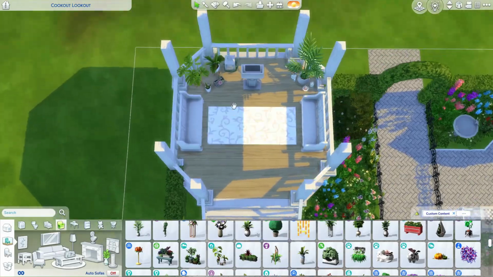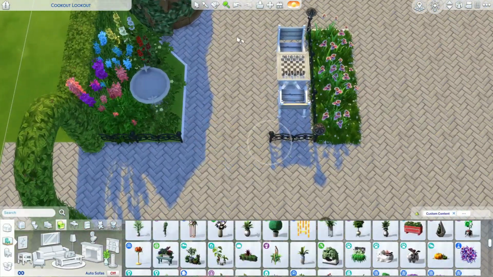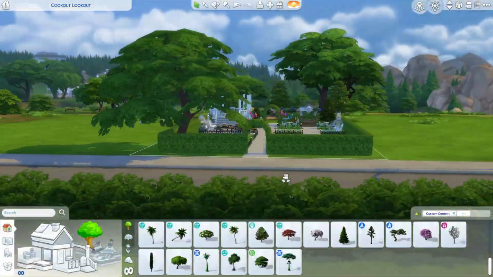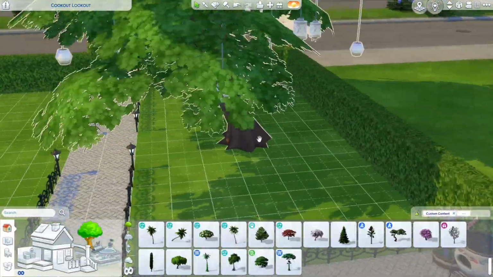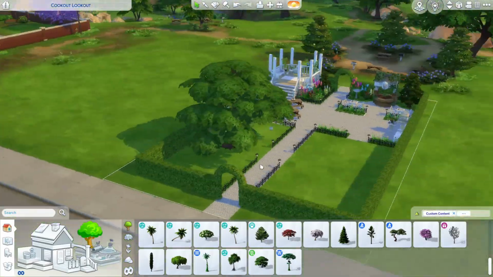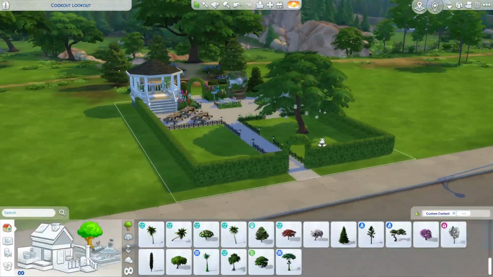Oh, I get this pretty tree from Movie Hangout. It has nice lanterns, and I haven't used it before. I will say I'm planning to make a whole build only using Movie Hangout because it's such a weird, crazy pack, and I feel like I want to use all of the objects.